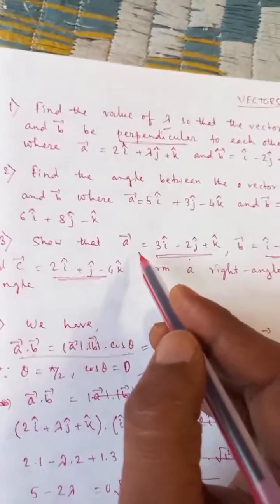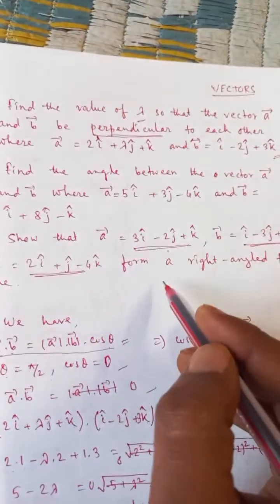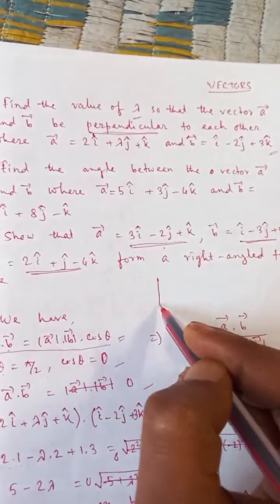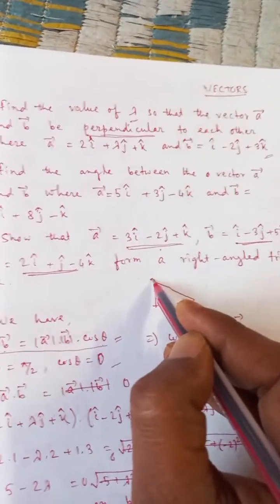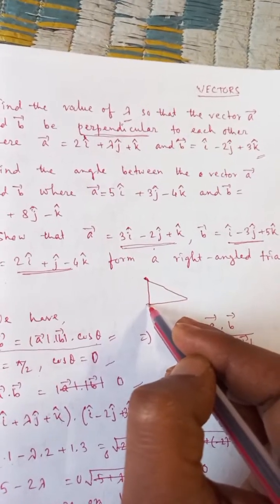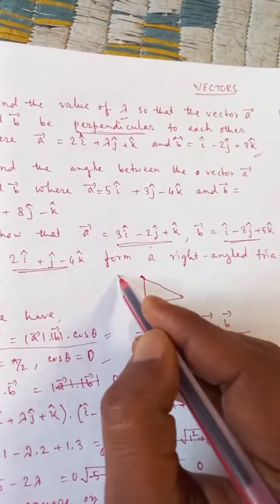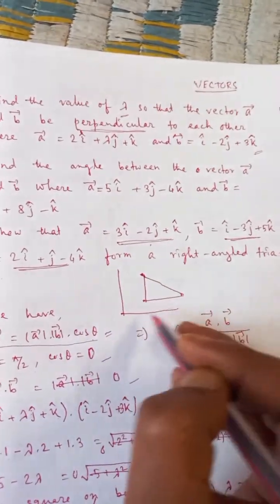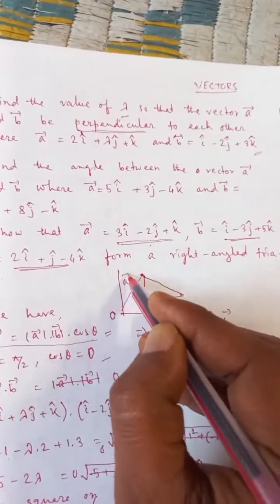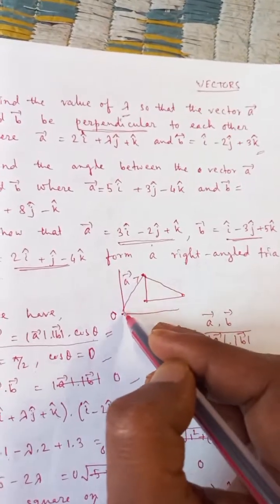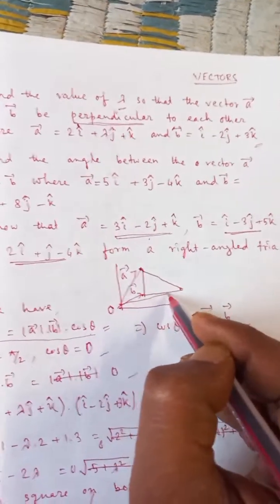Now we will try to find out the length made by these three vectors. We take that these vectors lie on the corner points of the, so if this is the Cartesian plane, this is O, we will take this is A vector, this is B vector, in this way we will take the three vectors, and this is C vector.